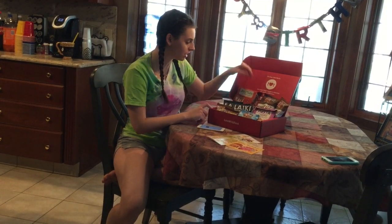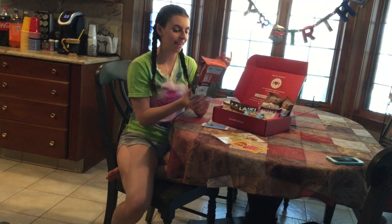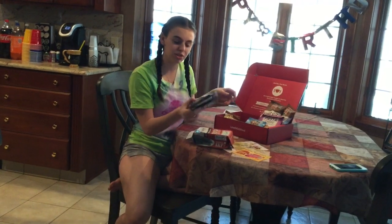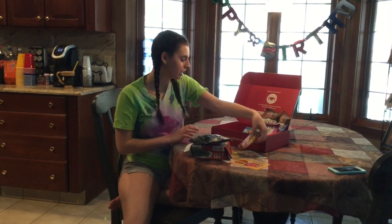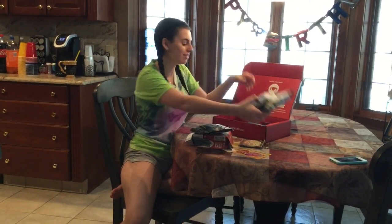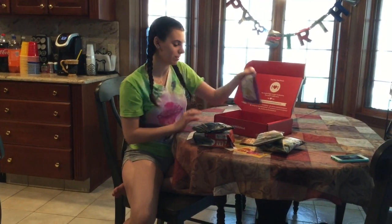And just some of the things in here, these are roasted kale chips in smoky bacon flavor. I haven't tried these yet, but they look pretty good. And there's also some black rice crackers, which are only 100 calories. These are gluten-free organic salted caramel waffles, which I heard are pretty good. Then also coconut oil cooked kettle chips with sea salt flavoring. Then we have pasta chips, which also look really good. And these are just double chocolate chip cookies.